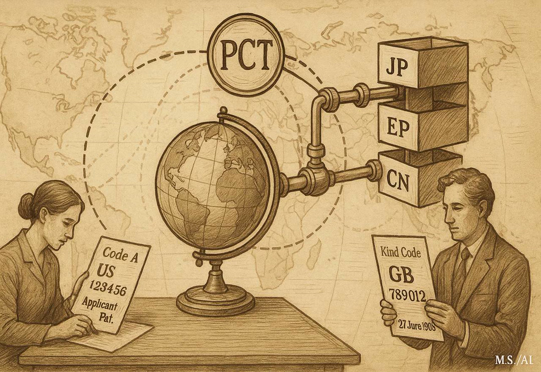Good rule. So we have the country code, the kind code. How does it all come together in the actual citation format that an examiner writes in a report? What's the standard layout? Section 1851 gives a pretty standard structure designed for that clarity and consistency we talked about. It generally goes in this order. Okay. First, the two-letter office code: US, JP, EP, whatever it is. Yeah. Then the document number itself. Right. After that, the kind code, the A, B, N, or maybe an A1 or B2 if it's on the document. Okay, got it.